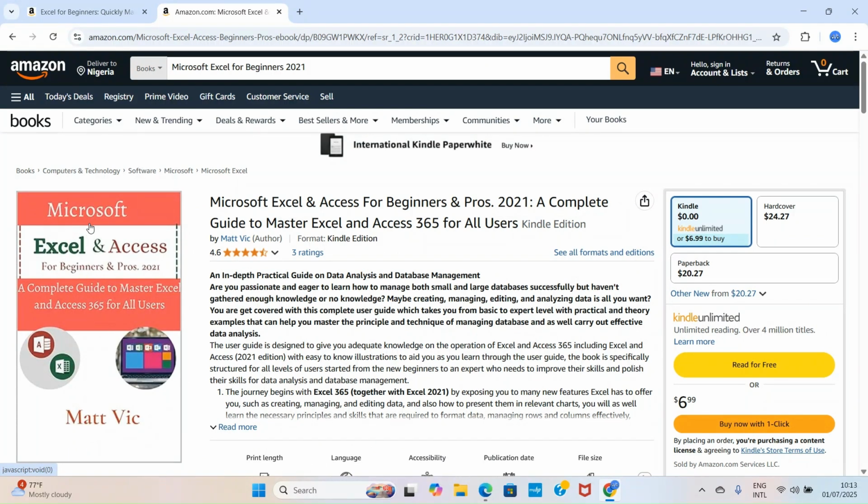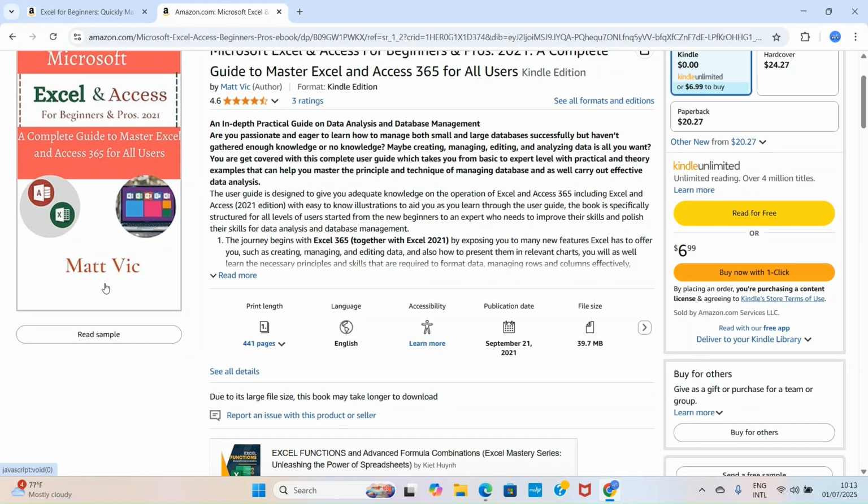But because the cover is bad, somebody can take a look and say, if your cover is bad, what are you going to have inside? And then move past this and go to other books and buy. So this cover is poorly designed. As a content creator, as a publisher on Amazon KDP, if you're not skilled in cover design, in graphics design, give the project to someone and pay the money. You will recover that money, rather than doing weak, poor designs and preventing your book from selling because of the designs. Imagine, look at this. It's not popping, man. It's not looking good. Look at how you place your author's name. Oh no, it's not okay.